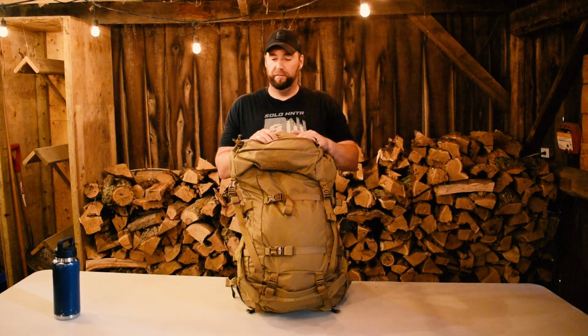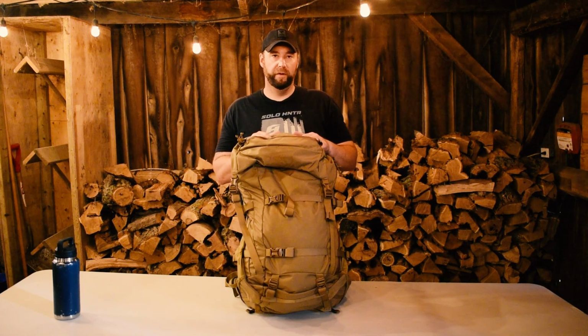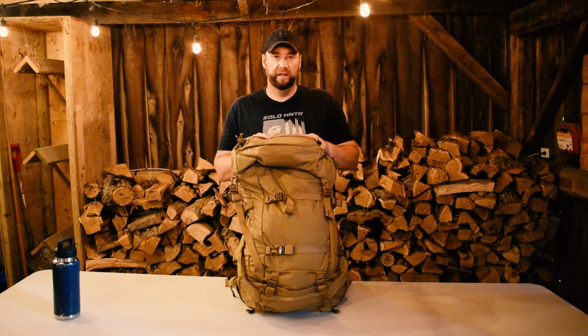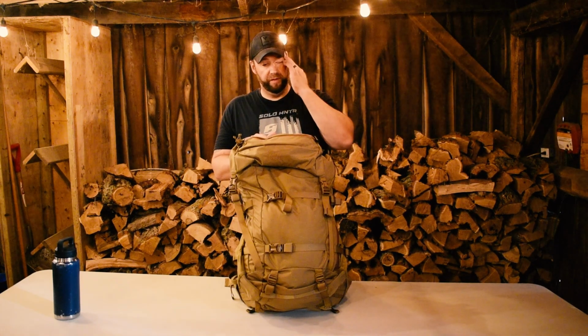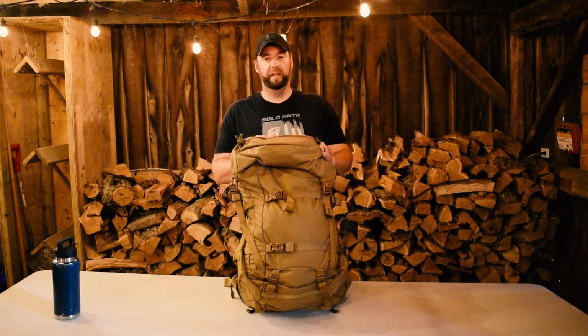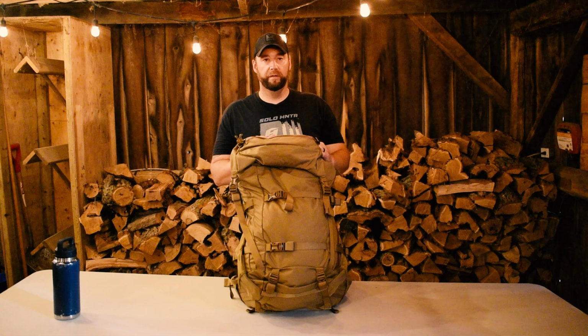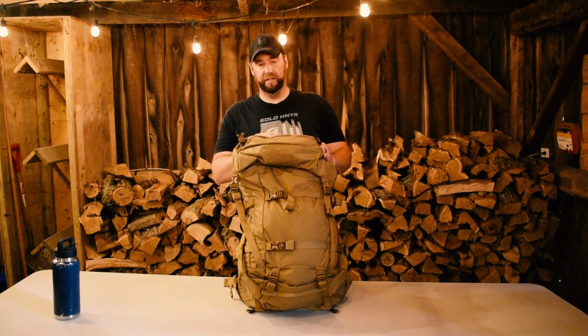These bags have been around for years. People have used these over and over and over again, hunt after hunt, whether it's a day hunt or a multi-day hunt, with zero issues. The only other thing would be if you wanted to go longer and you needed a little bit more room, you might have to go up to the Beartooth 80 or even higher, the Marshall. But this is definitely a contender.